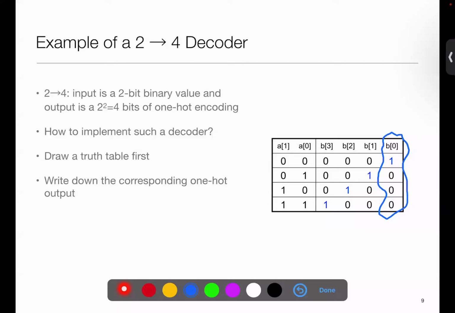So if you were to implement B0 using some gate or gates, what function of A0 and A1 is it? You could do like not A1 and not A0. Okay, and then AND them, true. And what is that? If I'm complementing them and then ANDing them, what is that gate called?